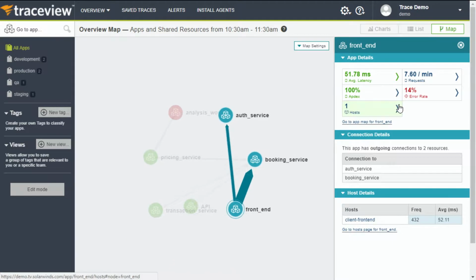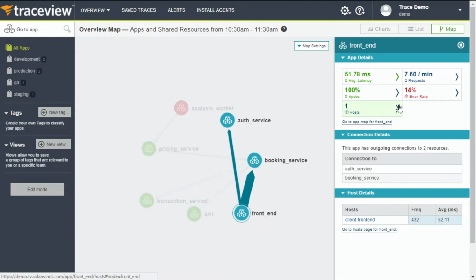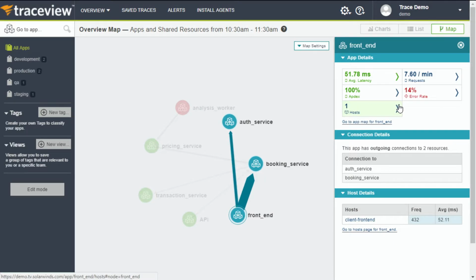let's take a look at what it might look like in TraceView, an APM solution that's part of the SolarWinds monitoring cloud. And so the first thing we're seeing here is a topology map of our application's key services. So to recap what we might have done to get here, it's a simple software install. I'm installing an agent on each of the application tiers that powers this application. We were just looking at the front-end web tier, for instance, and that's what I've selected in this diagram.